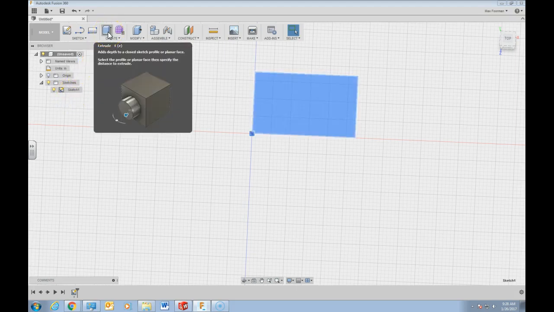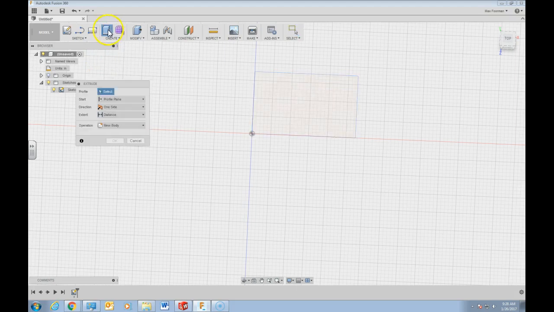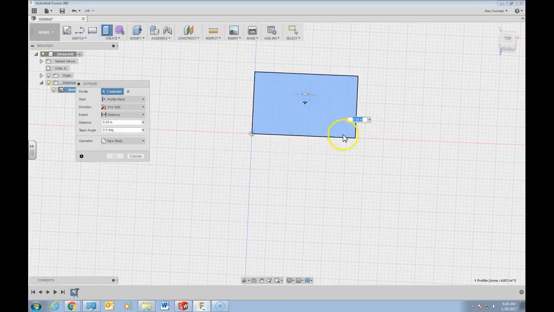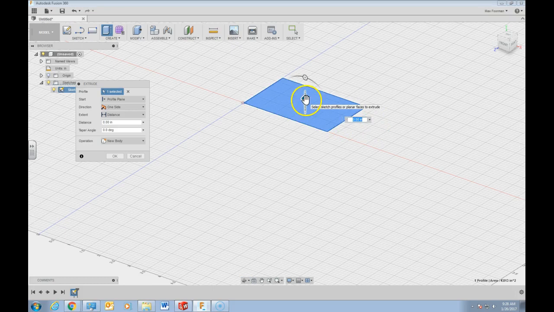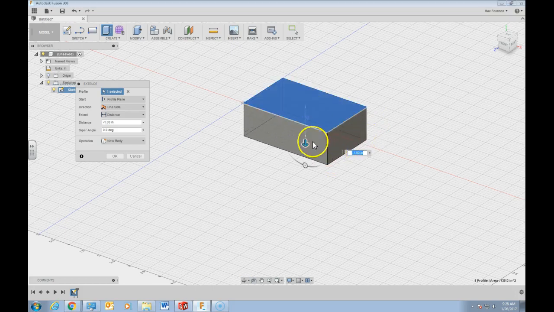So if I do extrude, adds depth to a closed sketch profile or planar face, hey, that sounds like that's going to do something that I want it to do right now. So I can click on this. Very cool. Now it's asking me profile, select. Guess what? I have a profile right here that I can select. I've now selected that. I'm holding down the shift key and center mouse button to orbit around here a little bit. You could right here actually click and drag this up or down to see that you're giving some depth now, or extruding that enclosed sketch plane out. I just happened to drag down to -1 inch there.